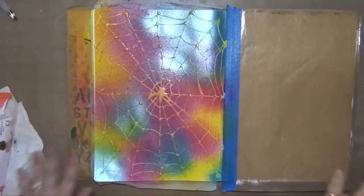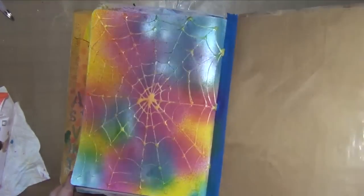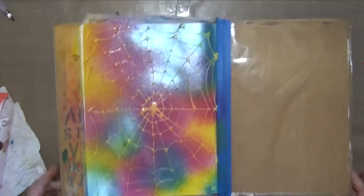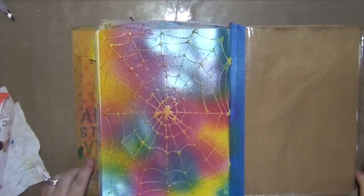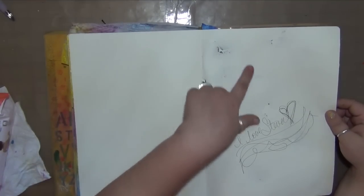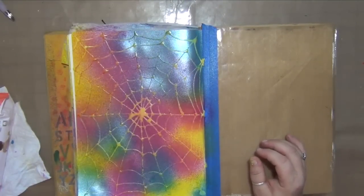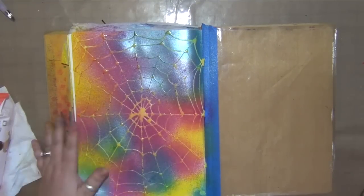These are totally not dry — can you see the shimmer? It's got a horrible reflection but yes, it's very very shimmery. There's some serious shine going on from that turquoise shimmer mist. I do want to tell you: if you spray a heavy concentration they will bleed through to your back page, so be prepared for that. If you're using a heavier concentration, plan on gessoing the next page, or if it already has a coating of acrylic you're fine — it shouldn't bleed through.